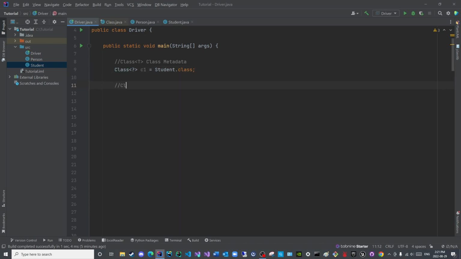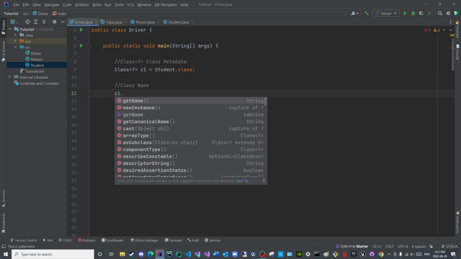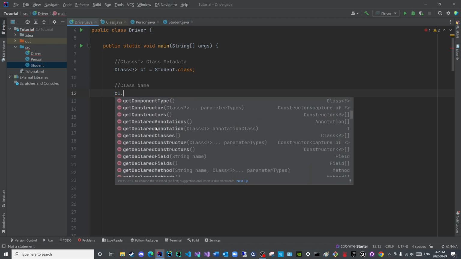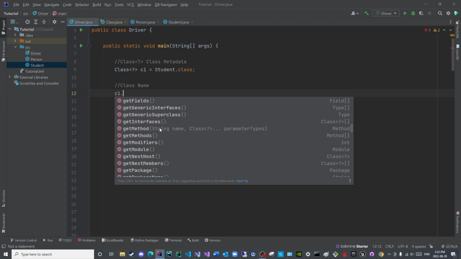Okay, so firstly let us cover the class name. I wish to obtain the metadata for the class name. What are the methods available? So we have getName. We also have getCanonicalName, which is a strange nomenclature. We can check that. Anything else here with name in it? Package name, no, we will leave that for packages.